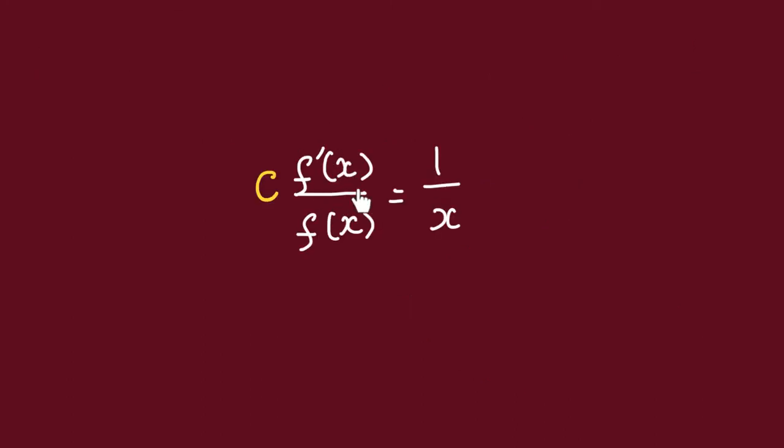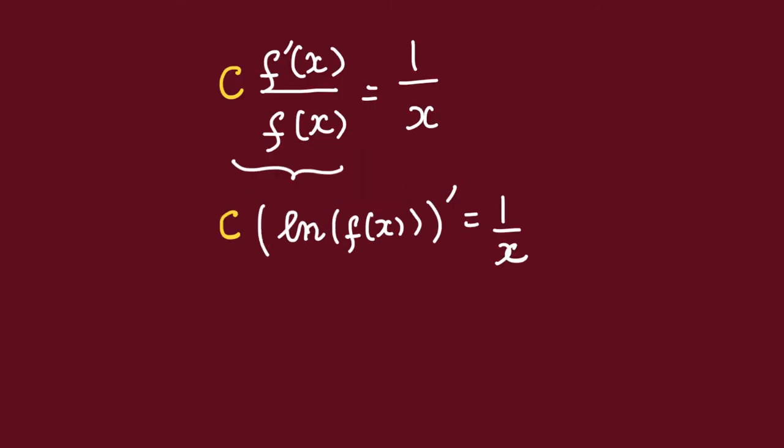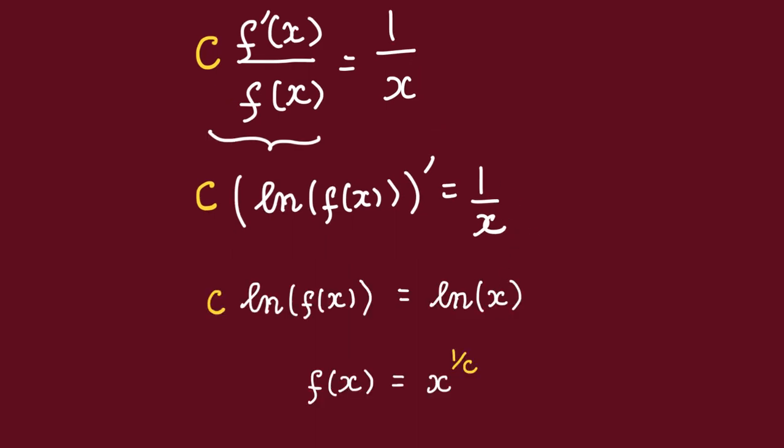But look, this is just the logarithmic derivative. And now everything becomes easy, because now the only thing we need to do is to kill off this derivative, which we can do by integrating. Now integrating this side just gives us log x, and because log is injective, or you might say 1 to 1, therefore f(x) must be equal to x to the 1 over c. Well, that doesn't really matter. The key point is that f of x is going to be a power function of x.